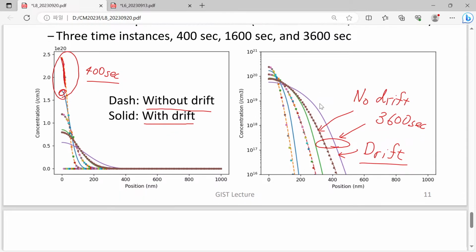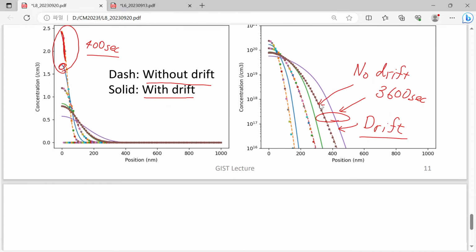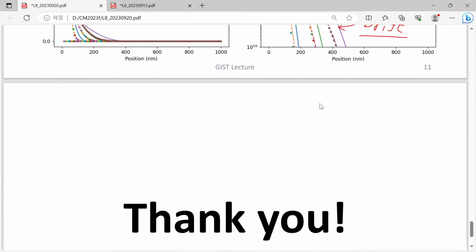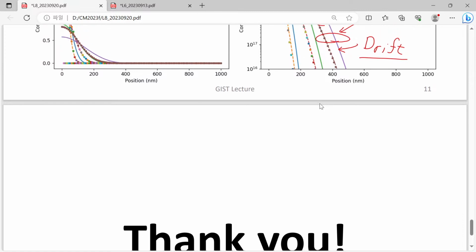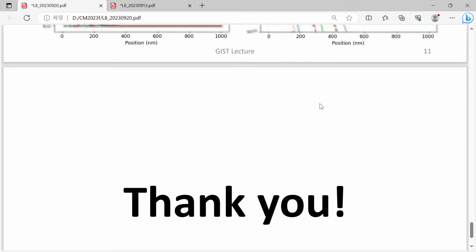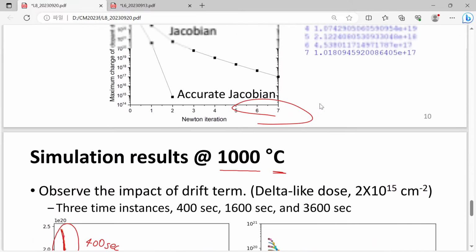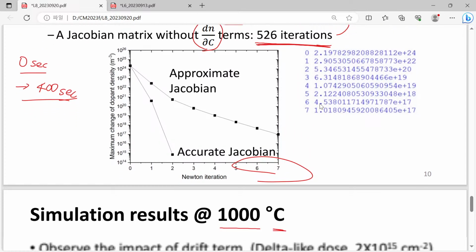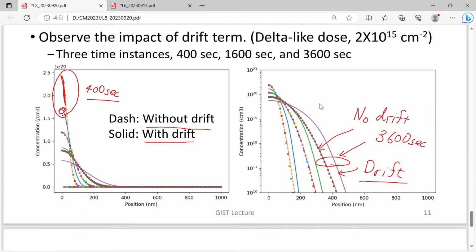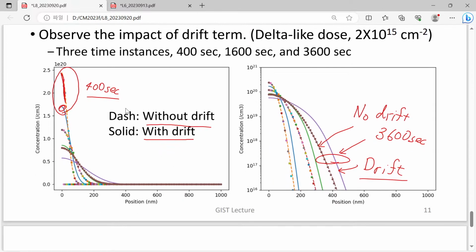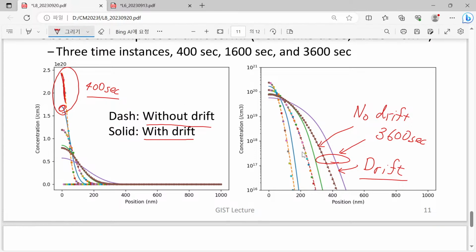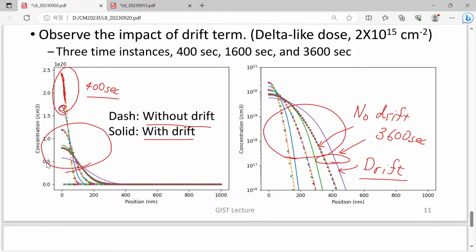Maybe we have some time to discuss it later. And oh wow, what happens? I think I missed our homework number 2. Actually, this is your homework number 2. Please reproduce these graphs in linear scale and log scale. Are you with me? So this is your homework number 2.